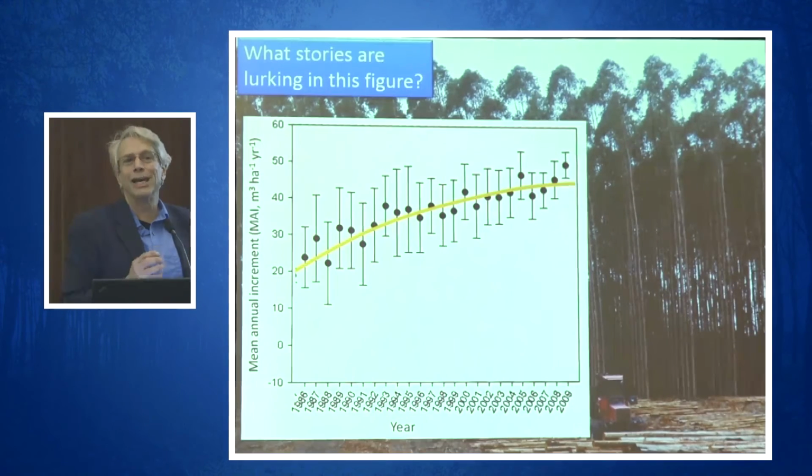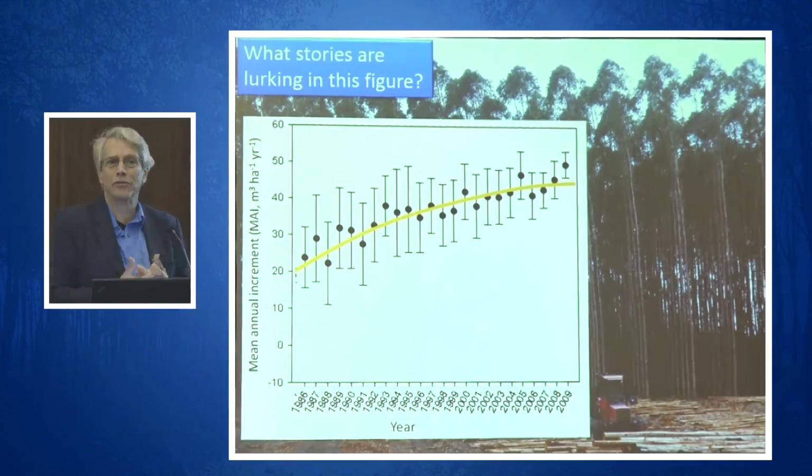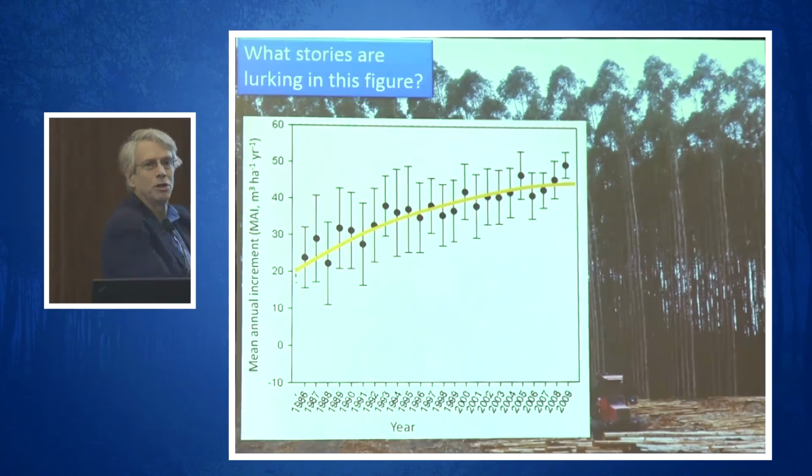But if we start looking at a graph instead, we can get much clearer information in the story that we would like our readers to come away with. So here's the same information, and we simply have the years again on the x-axis, and on the y-axis it's the mean annual increment. And then we have all these different points in time advancing, showing clearly that we have increasing growth over time. And then we have those variation bars around it, and if we're very astute, we might notice the variation bars are getting smaller as we go along. This forest company is learning how to be very consistent in growing trees, not only making them grow faster, but having greater consistency across the landscape as time goes on.